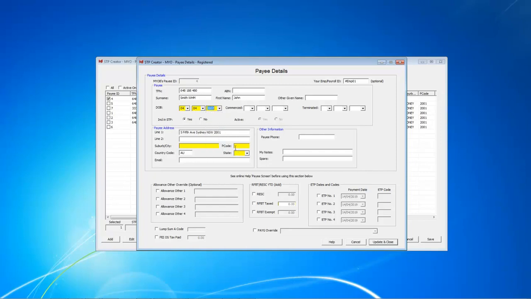And there's also an issue with the way the address is recorded in MYOB. So we need to fix this, but probably more important, we need to also fix it in the company file. So you need to make a note of any changes you're making and repeat those in the company file so that you don't have to redo it again should you need to load data from the company file again at some stage. So just click Update and Close.